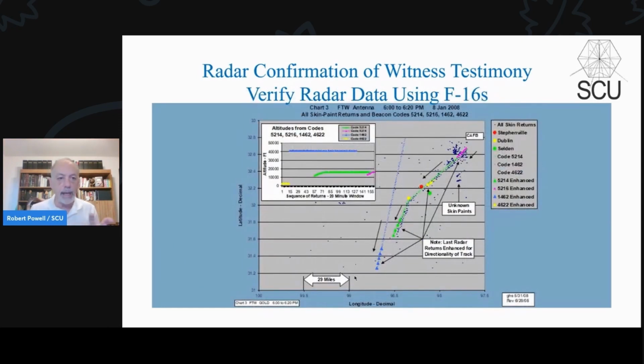The first thing I did when I analyzed the radar data is I wanted to verify that our analysis was correct. The best way to do that was to track the F-16s before you worry about UFOs, right? So I used the radar data, and I was able to track the flights, and the F-16s would fly down in squadrons of 4 jets at a time. And the way that works in the United States, and this is important to understand, is that one of your 4 jets must use a transponder, which is basically a radio signal that goes to the radar system, right? It's what every commercial jet uses.